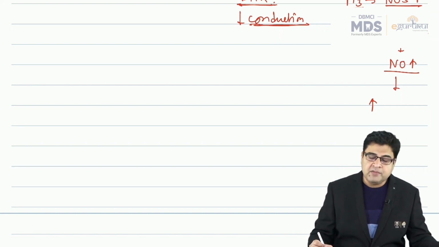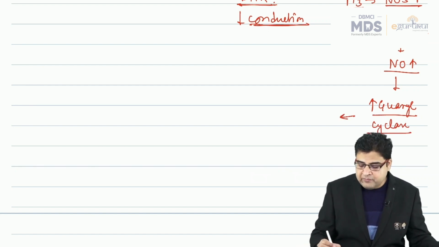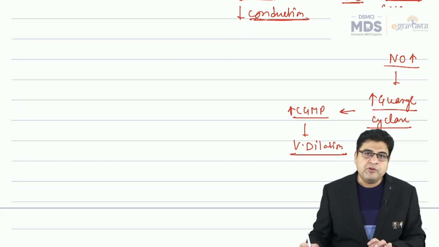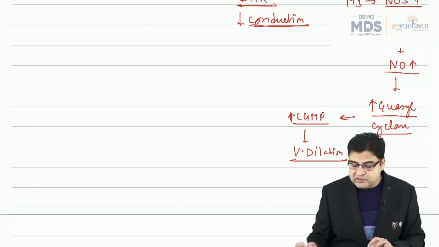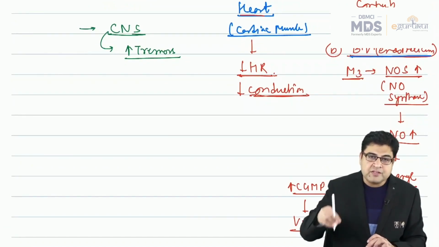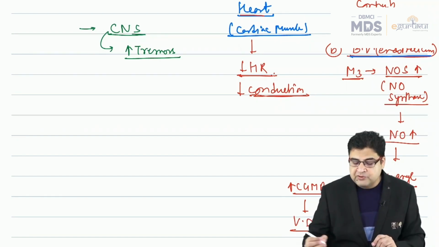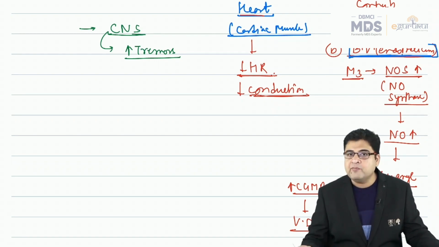This nitric oxide which is synthesized over here is going to increase the level of an enzyme. The name of the enzyme is guanyl cyclase enzyme. This guanyl cyclase enzyme will increase the level of cyclic GMP, and cyclic GMP will ultimately cause the vasodilation. So this is something which you have to remember, because there was a scientist who proved this role of nitric oxide. Guys, you must have heard about the nitric oxide. Nitric oxide was discovered in history because of this experiment done on the parasympathetic nervous system. So this experiment is related to the discovery of nitric oxide, which was discovered in the endothelium of the blood vessels.